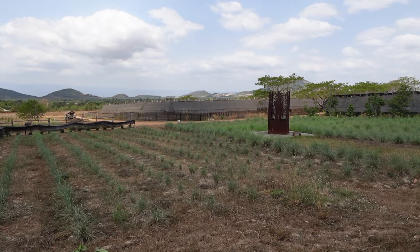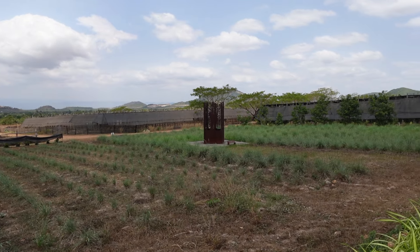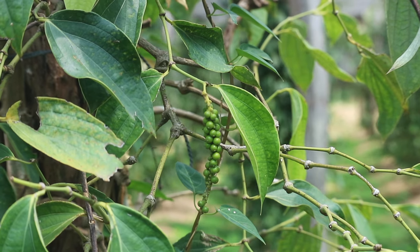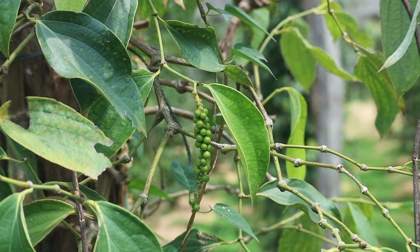We have learned a lot during this tour. I had no clue about how complicated and lengthy the pepper farming process was. It takes about three years from when a pepper tree is planted until it is ready to be harvested. During this tour we've gotten to learn about the harvesting process, the growing process, and the watering process. I also did not realise how delicate pepper trees were — all the pepper trees here are watered by hand.